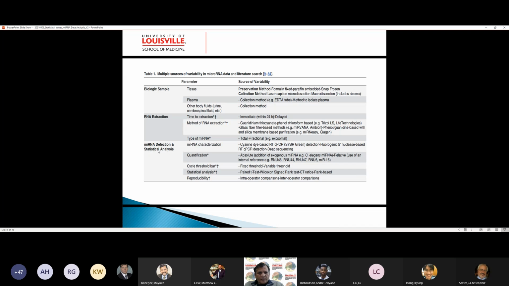Let's move directly to the statistical analysis. As we said, the cycle threshold, statistical analysis, and reproducibility, these things play a crucial role. Fixed threshold versus variable threshold, should you do a paired t-test or should you do something else? Inter-operator comparison, how do you do intra and inter-operator variability?